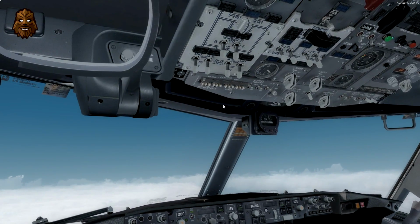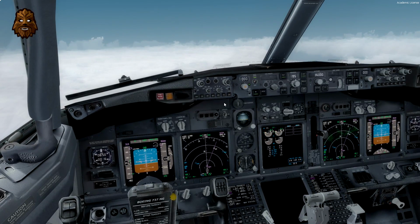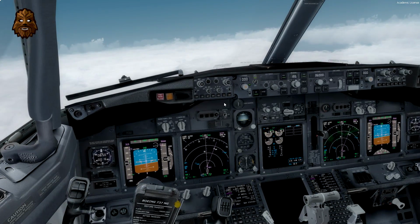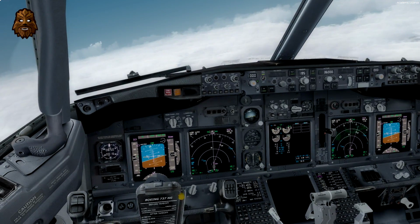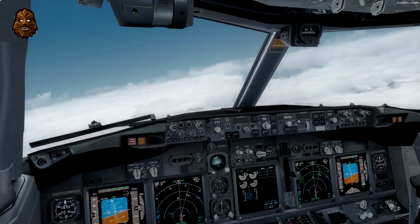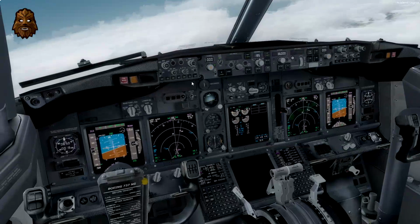Now we are way above the landing lights speed, but I get distracted. This is, again, some of the things that happen sometimes when I'm discussing things and showing things in the simulator. I lose track of where we are, and so lost track that we were above 10,000 feet. But obviously at 10,000 feet the landing lights will come off as well.